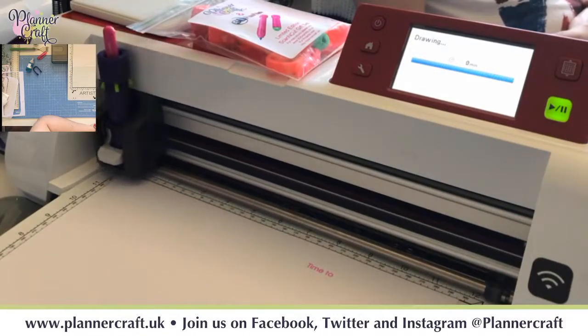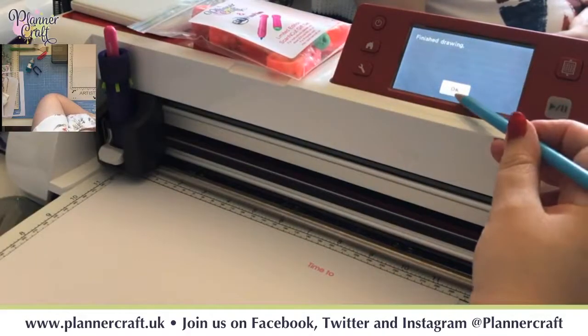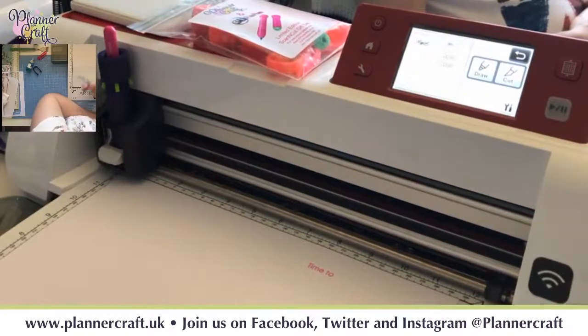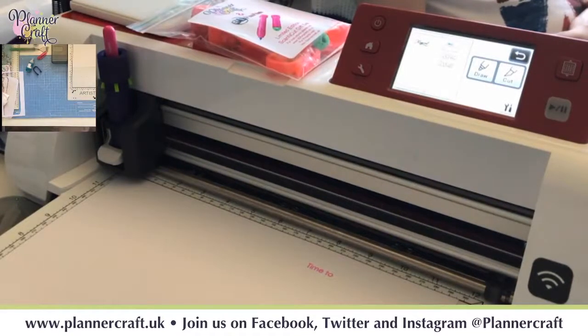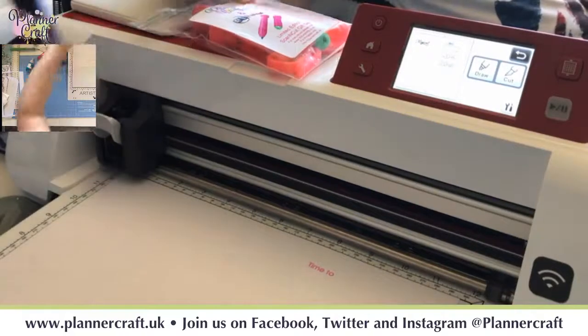Okay, so at the moment that's outlined that. If at this point we think, oh actually, it could have done with filling in, then we could fill it in if we wanted to. Or we can just manage to do that by hand. So I'm going to keep that pen over here and I'll do it by hand after we've cut everything.